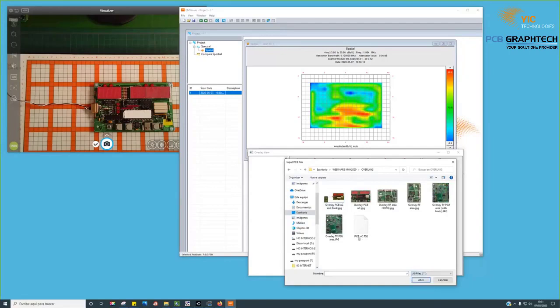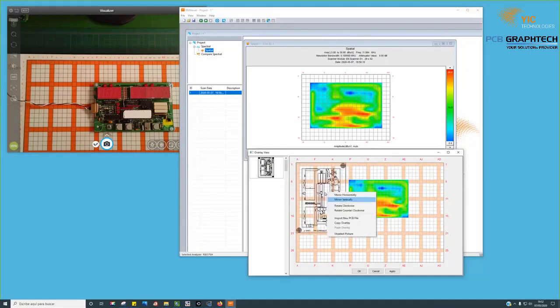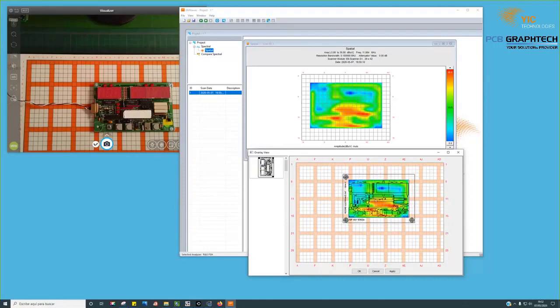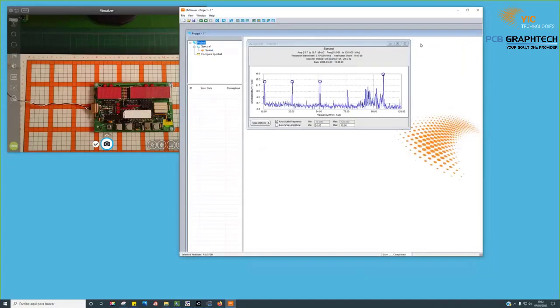It's a file that is the silk screen of the design. So I can rotate clockwise, and then mirror vertically. Sorry, it's rotate clockwise. Now it's correct. So I can put the silk screen here. Okay, apply, and okay.